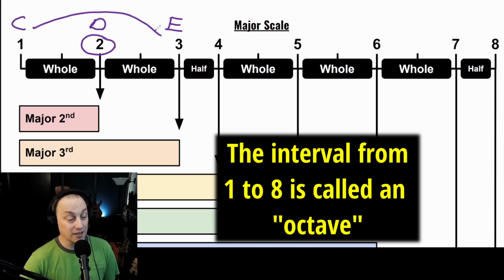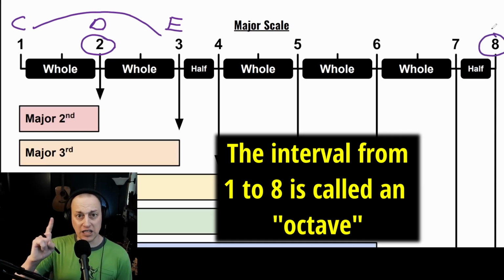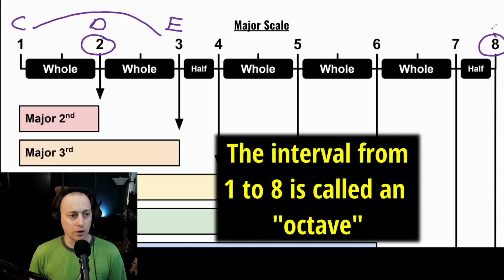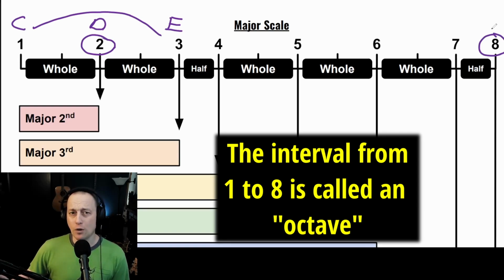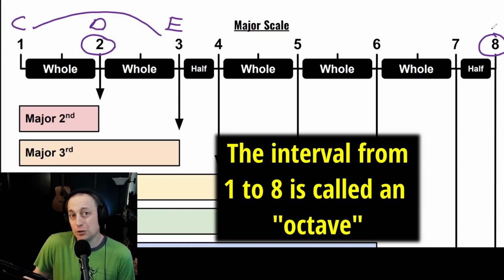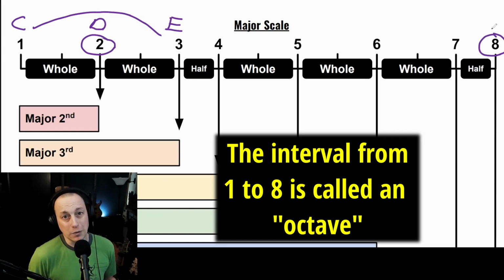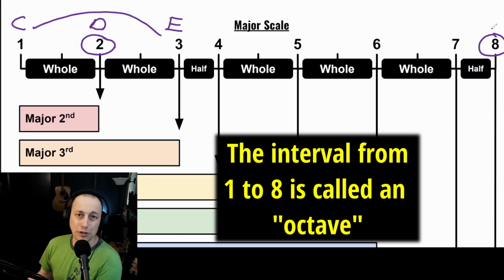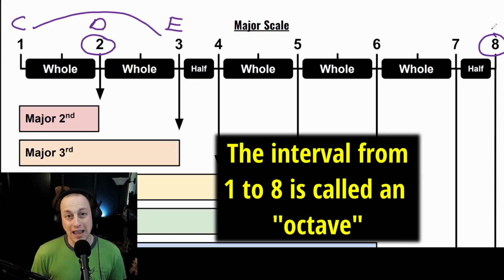When we get to 8, we actually call that an octave. That's our first fancy name. I started fancy names early. But number 8, we don't call that an eighth. That would sound strange, and we wouldn't know that unless we were involved in the musical tradition. So I am here to tell you, don't say eighth. It's going to sound weird. Say octave. When you go from 1 to 8, that's an octave. And incidentally, that's the same note as 1. If it's not the same note as 1, it's not an octave.